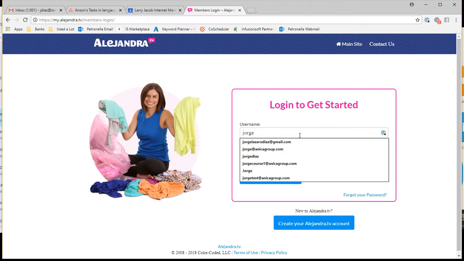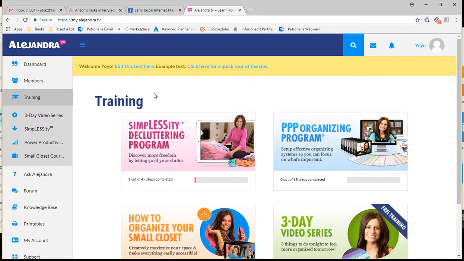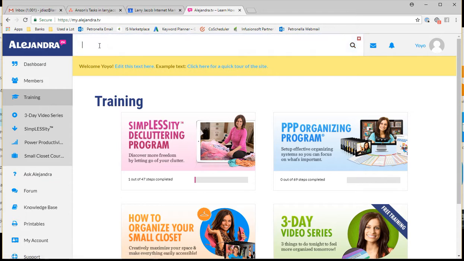So I'm going to log in as a member. If you're familiar with BuddyBoss and the Social Learner, you'll recognize the format. They have a bar across the top. This is where you have your search. There's messages, notifications.